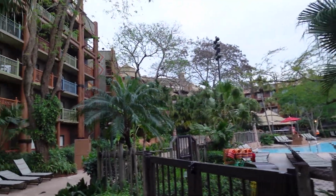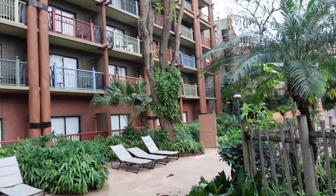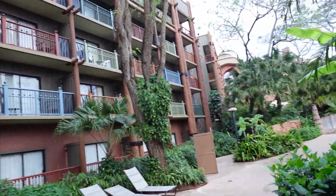This is the view from the pool. It's just so gorgeous. This is awesome. What a cool resort. I'm not gonna lie, I never really thought about staying in this resort until I started watching vlogs and videos. And the vlogs and videos and pictures do not do this justice. It is such a chill, gorgeous resort. If you're a fan of animals and plants and chill vibes, this resort has it all. There is an arcade. There's a quick service we're gonna go check out, but just being able to leave a hot tub and go look at animals and wildlife is pretty cool.